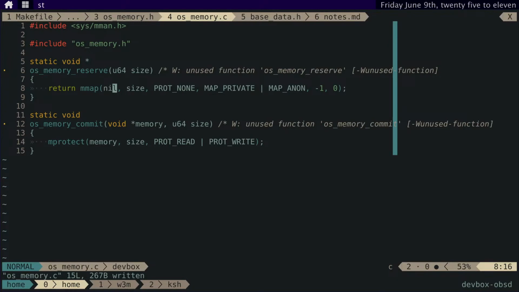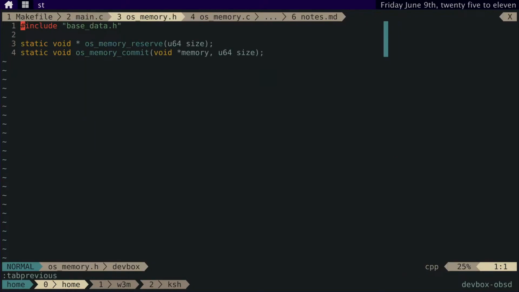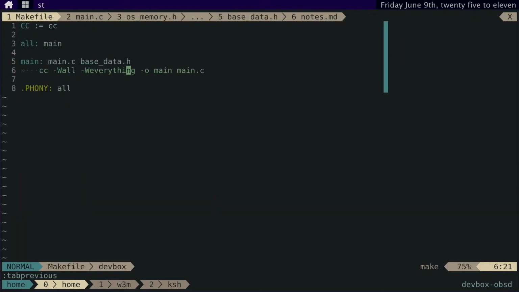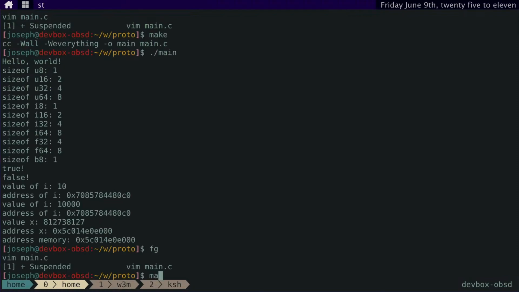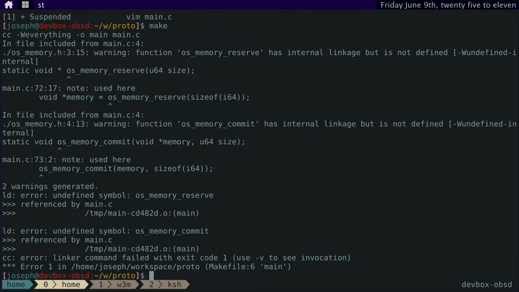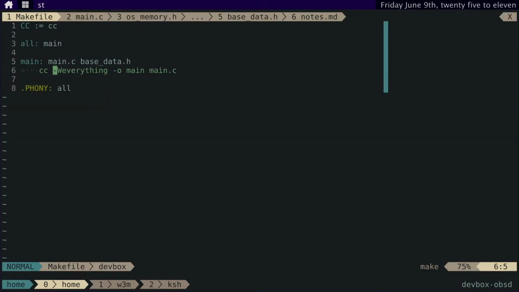So since I have that, unused memory function, unused func. Okay, this is kind of annoying. Oh right, I need to change everything. OS memory.h.